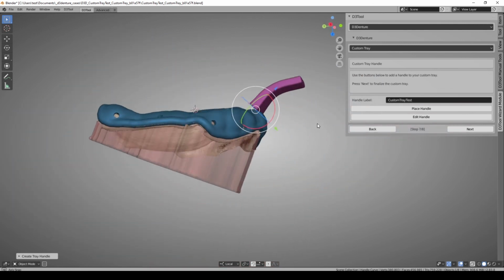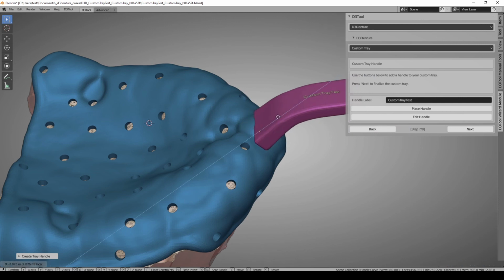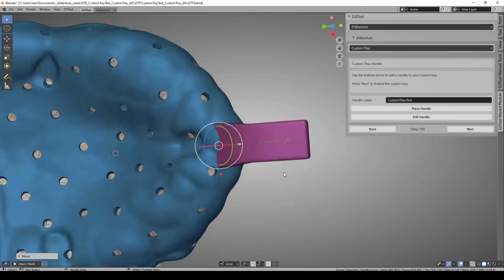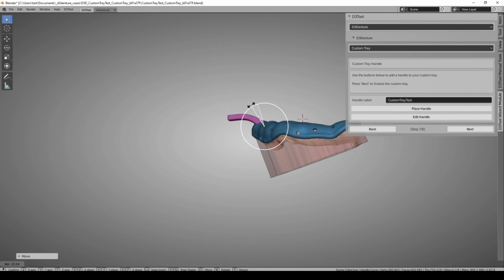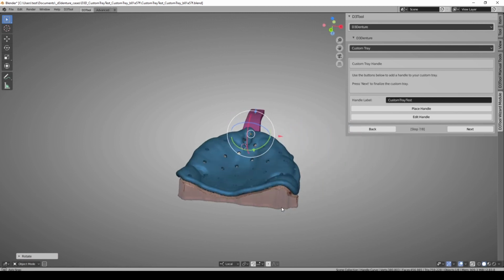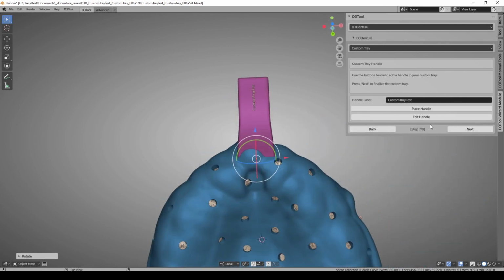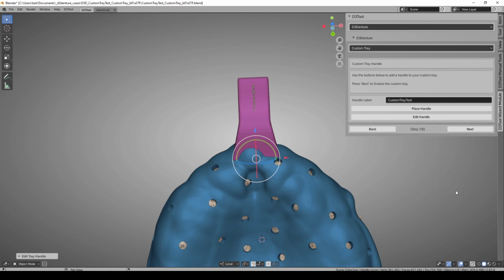And it looks like it placed it almost right where it needs to be automatically. I'm just going to bring this down just a little bit. And there we go. It has our text on the handle. Take a quick look all the way around. I can also adjust this however I'd like. But this is looking great. I could edit the handle, change some of the parameters. Like I said, I'll quickly show you what that does. I bring that out like this. Things like that. But I'm happy with this. This looks good. So I'm going to hit next.